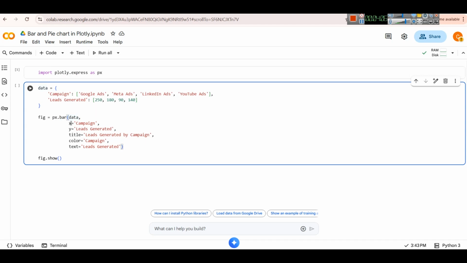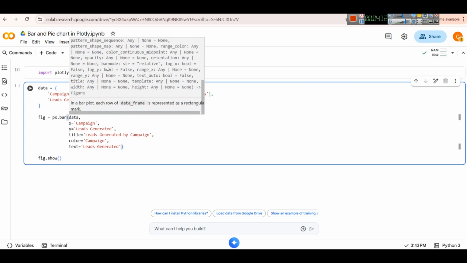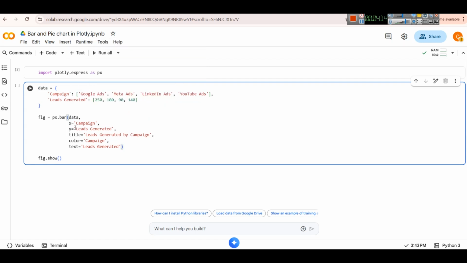Then we are using x, as it needs an x parameter. So here you can see we have different elements, and here x will be your key. If you are using a data frame, then x will be your column name, y will be another column name. Title is something that you can put according to your requirement, according to your own understanding.